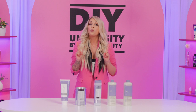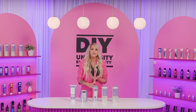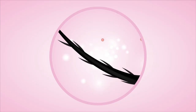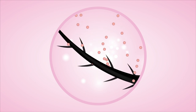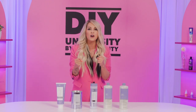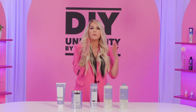Before you begin, remember there are some potential impacts that can happen to your hair when you go to lighten it. The feeling overall of your hair is going to change, and this is attributed to the porosity, the elasticity, and the texture of your hair. The hair cuticle opens and closes when we're doing chemical processes. If we do more dramatic chemical processes, our porosity can change. You might add color to your hair after lightening and it actually goes on very extreme, almost a little too dark, but then two days later it falls out of the hair much more quickly. That's because our porosity is off.